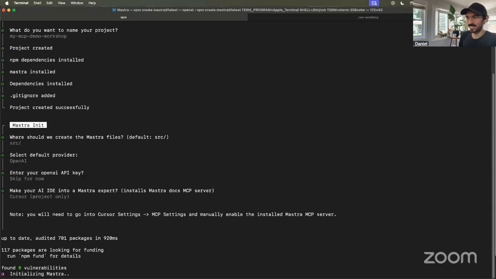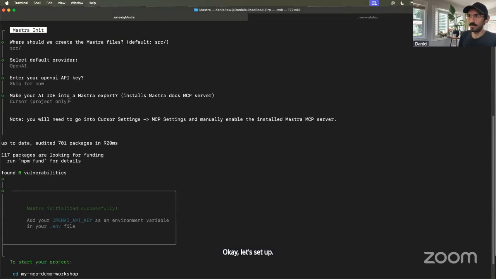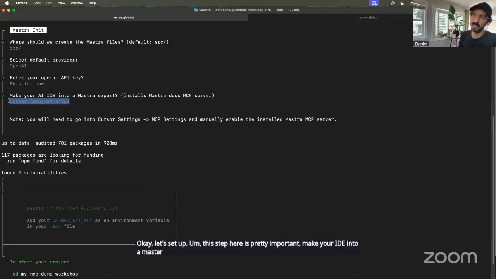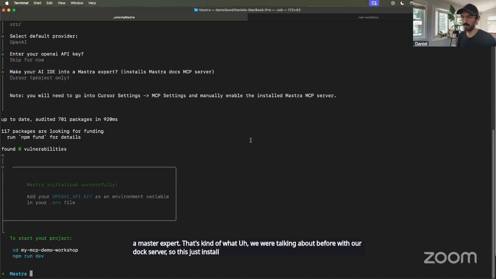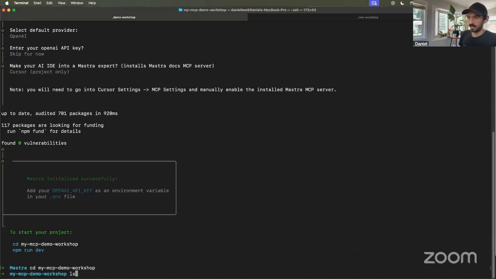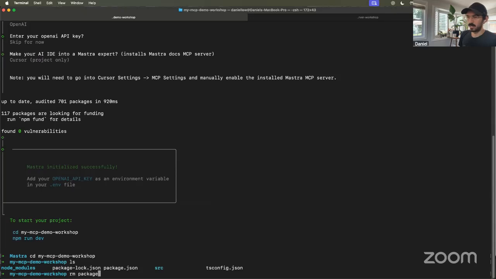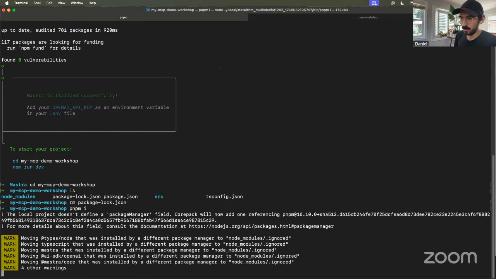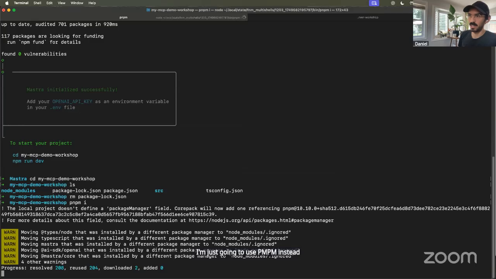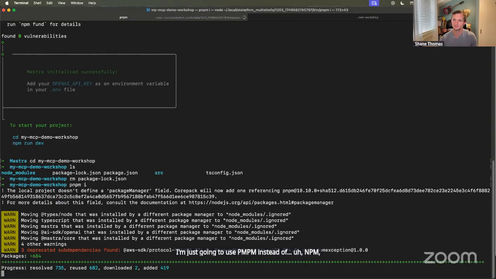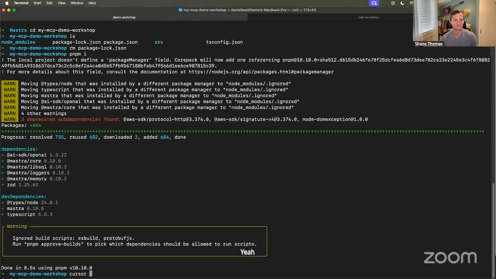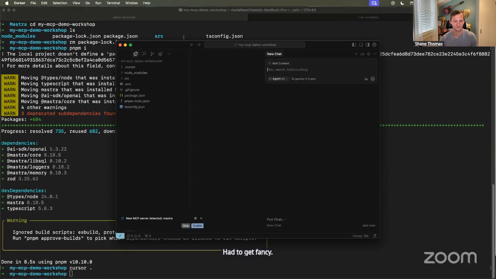Okay, let's set up. This step here is pretty important. Make your IDE into a Mastra expert. That's what we were talking about before with our doc server. So this just installs the doc server in Cursor. I'm just going to use PNPM instead of NPM.